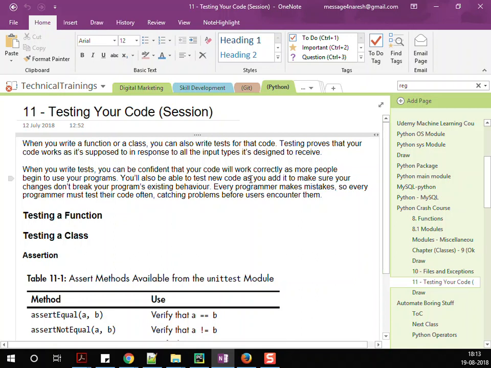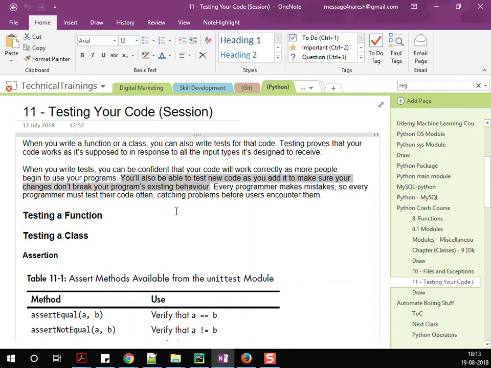You'll also be able to test new code as you add it to make sure that changes don't break your program's existing behavior. So this is another important part you need to verify. Suppose you have an existing calculator class, right? So for example, you extend that class and make a scientific calculator. Originally, let's say the calculator was just adding numbers. For example, now you also want to add a string and a number, right?